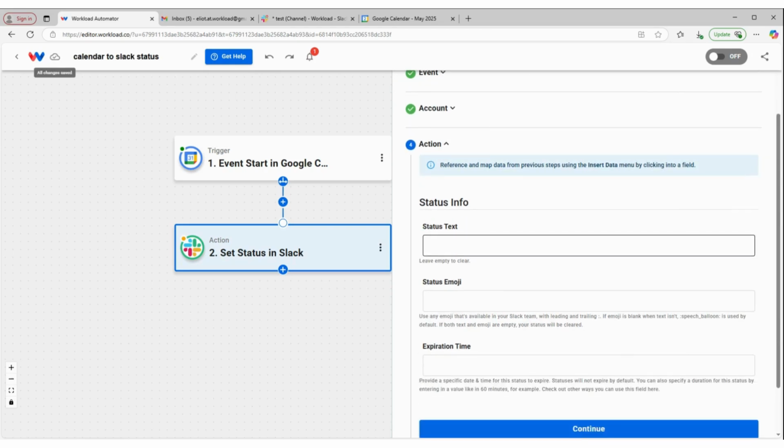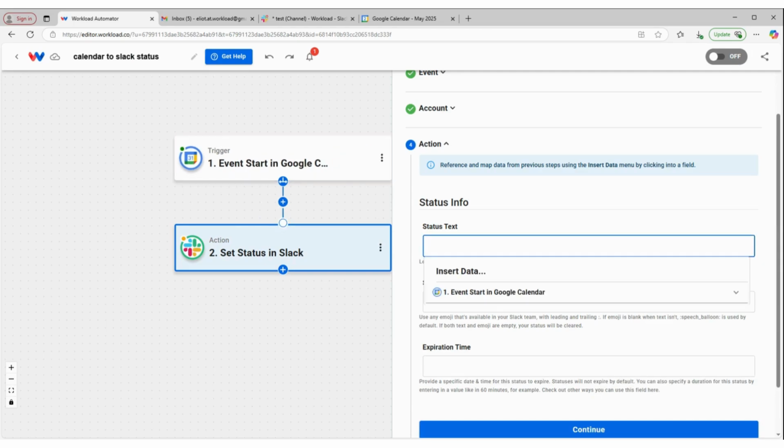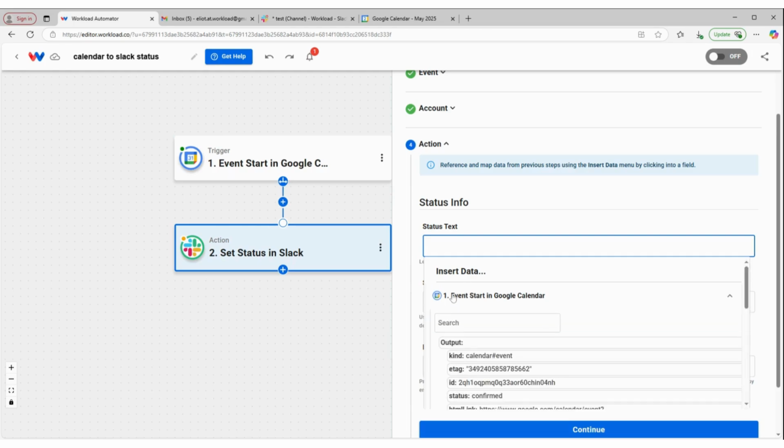So now the status text is where we can use our event from Google Calendar to let our team know where we are. So I can click inside of here and I can add as many of the details as I want.